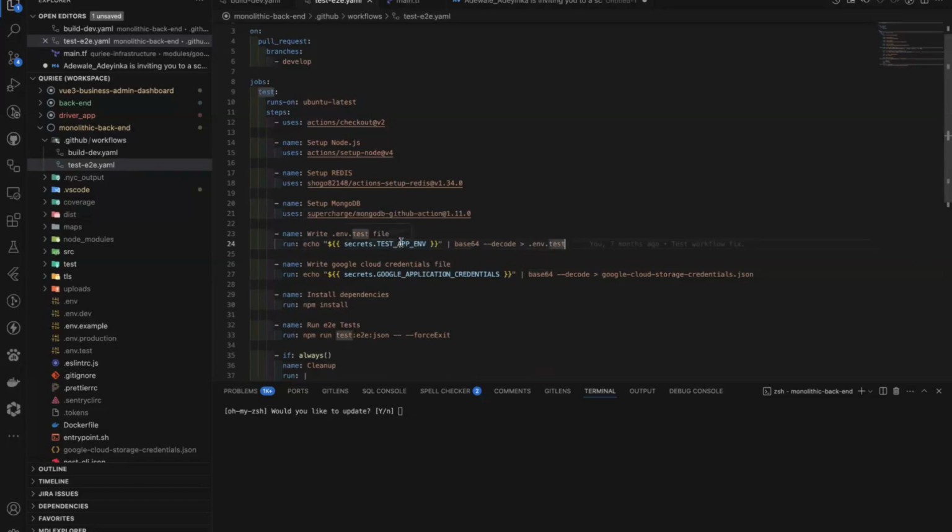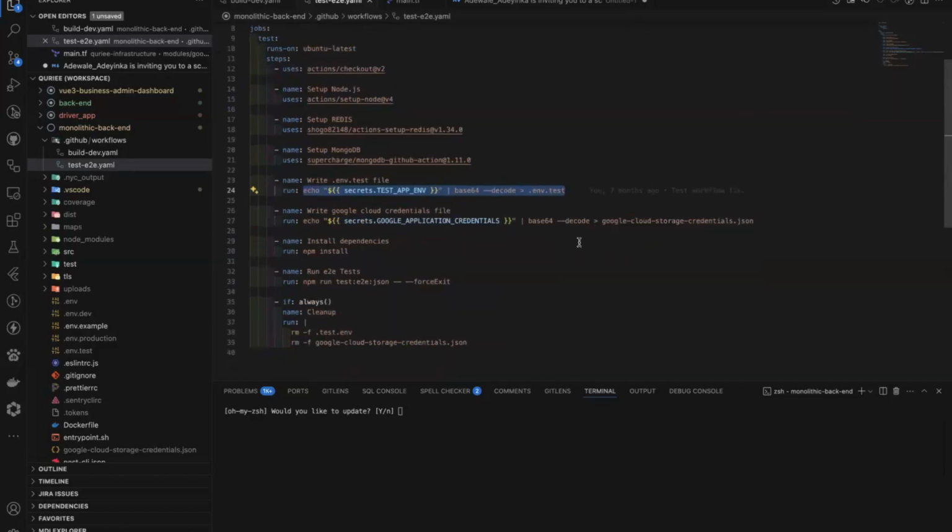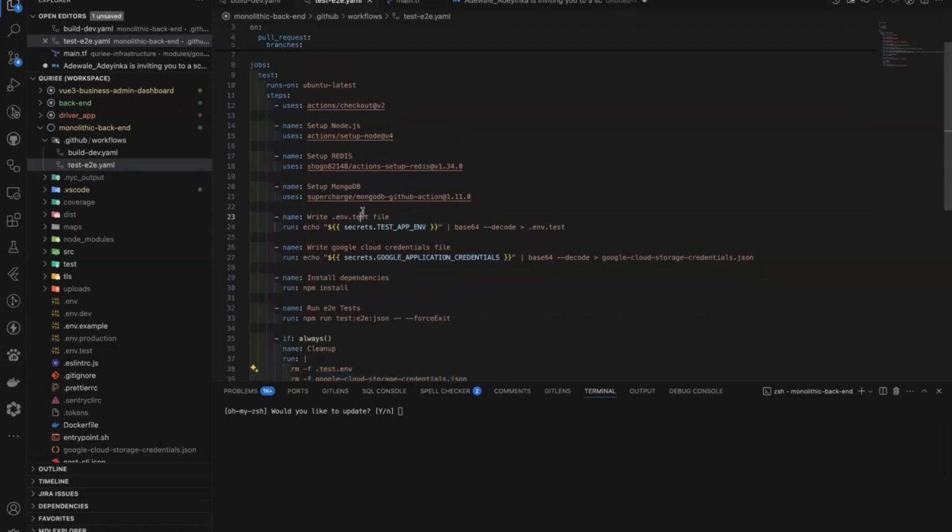Because where we usually set these sensitive values as strings, you get, but our application needs a file, so we still get to be creative. These are cases where knowledge of bash will really help, because the value for run takes in a bash command. It could also be in multiple lines if you add this separator symbol and then go to the next line here, for example.